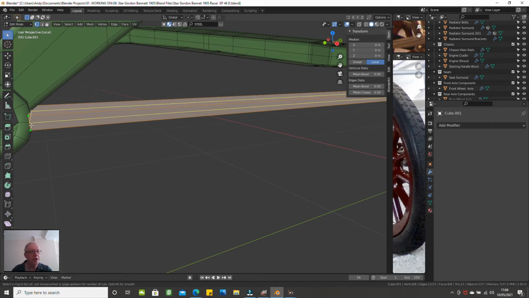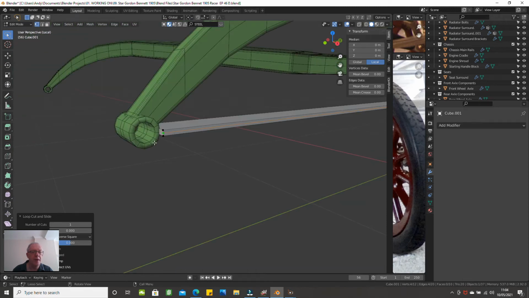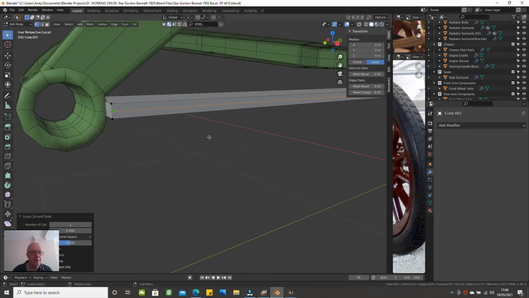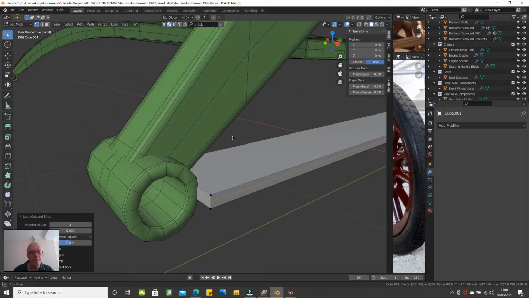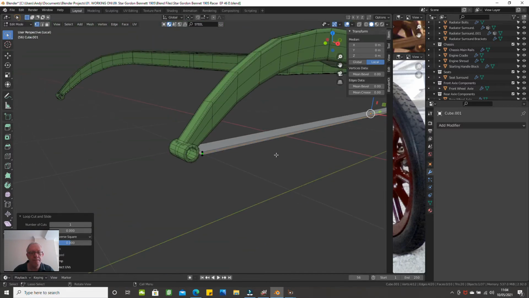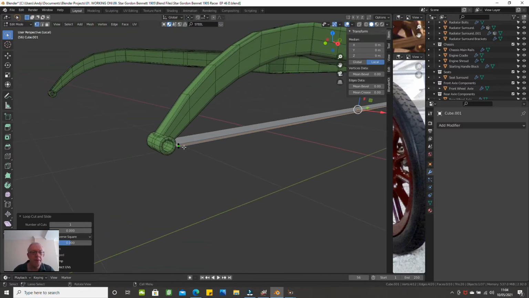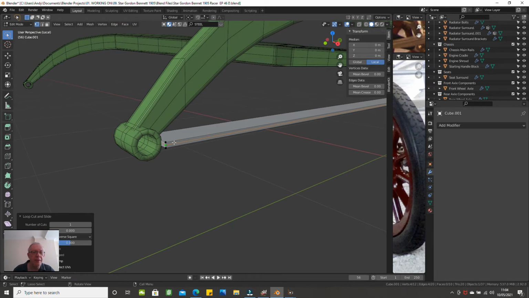So press Ctrl and R, stick an edge loop in, double click to get it there, and then I'm going to press Alt and S and scale it in the X. So Alt S, X. That's not working, is it? Right. So we don't need it all there.